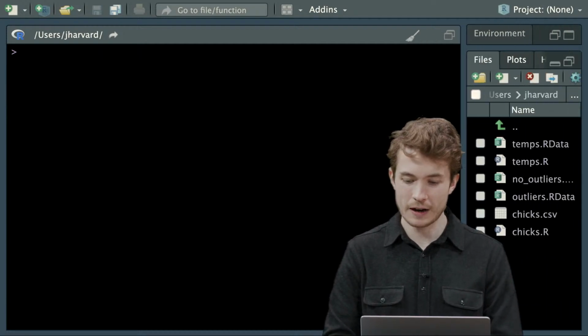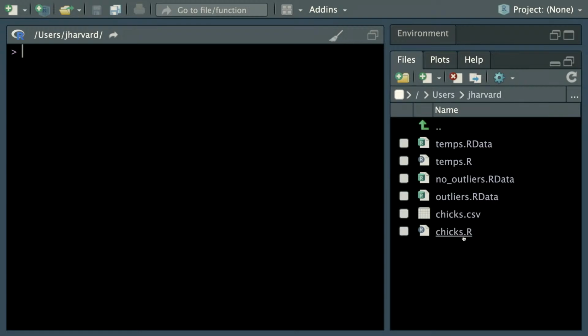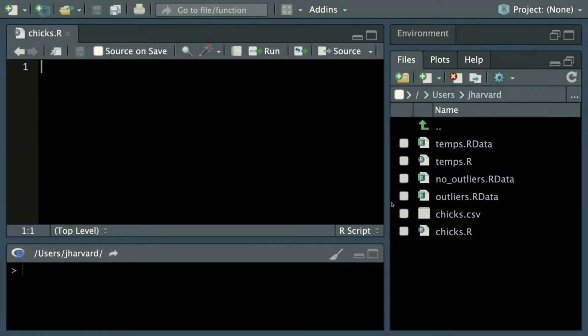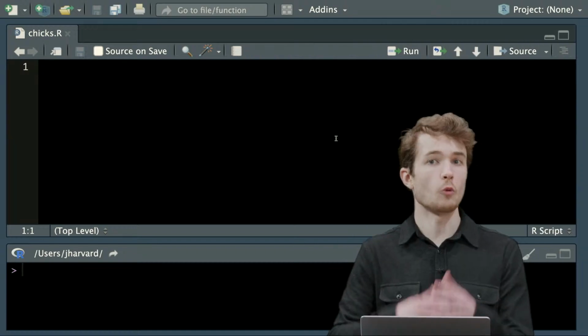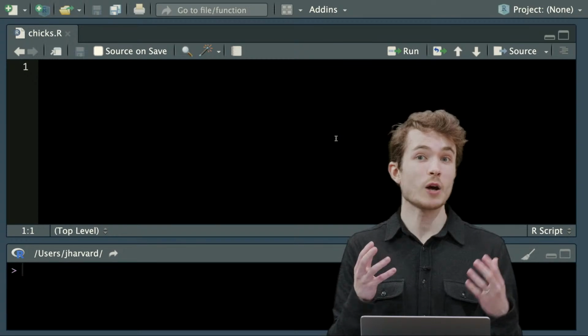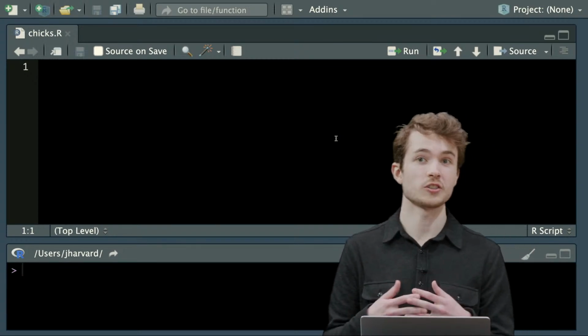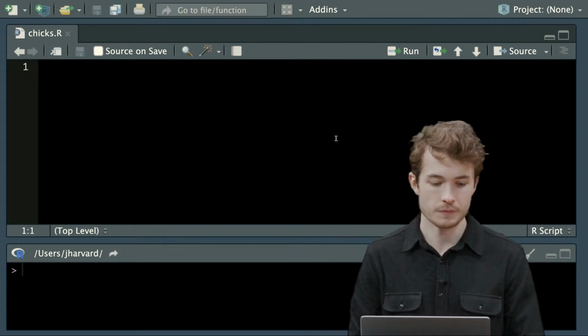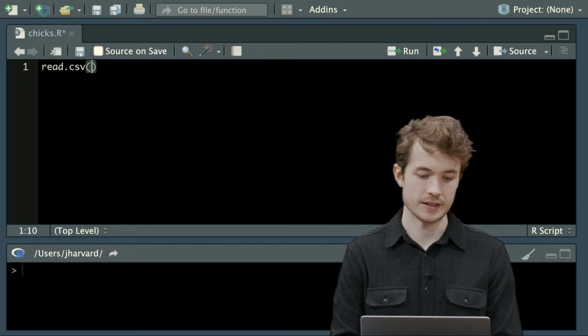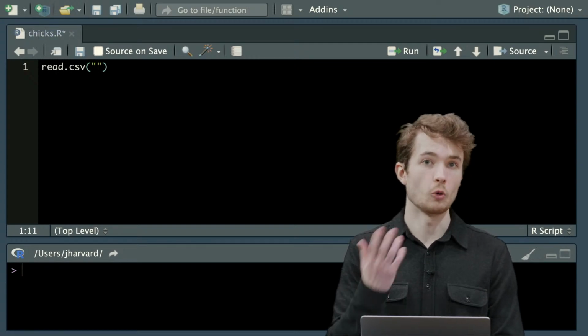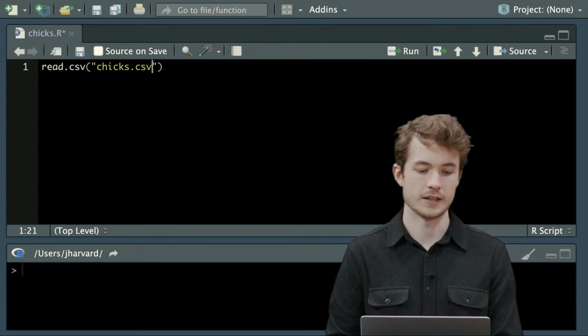So now I'll open my File Explorer, and I'll see I have this chicks.r file along with a new file called chicks.csv. So my data in this table is stored inside of this file called chicks.csv. Why don't I go ahead and open this, and I can do so in the same way we saw last time, using this function called read.csv. So I'll type read.csv and the name of the file I want to open, in this case chicks.csv.